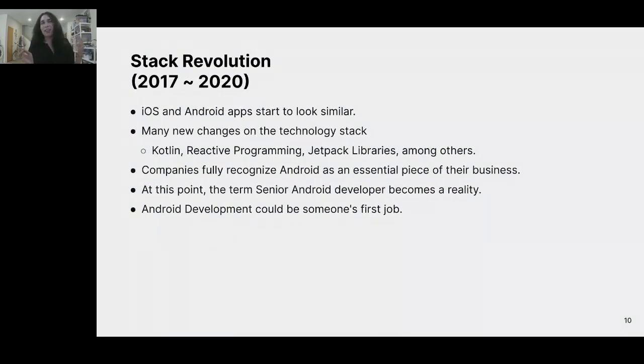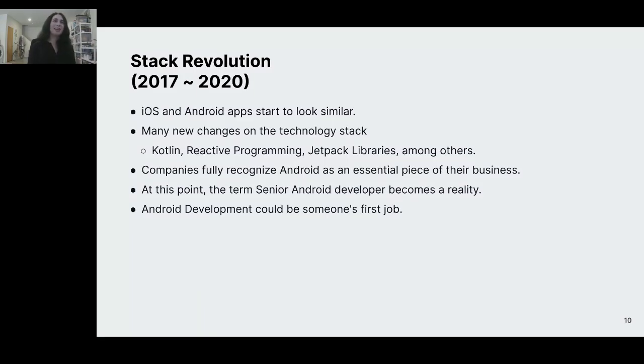The main three that I like to call out were the adoption of Kotlin as a first-class citizen by Google in 2017, the popularity boom of reactive programming with RxJava and coroutines, and then finally, Google taking the stance of creating Jetpack libraries and giving an opinionated look of how apps should be built. Before this, Google never gave an opinionated look, and developers were left to do their own thing, resulting in many different types of code bases.